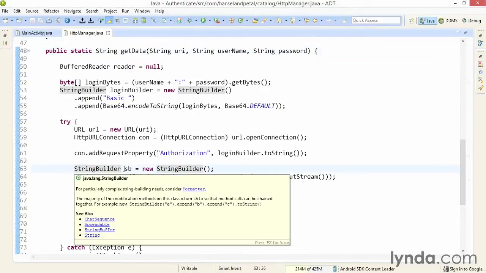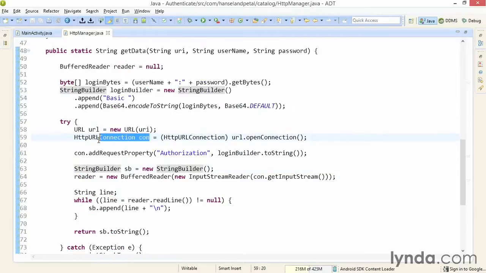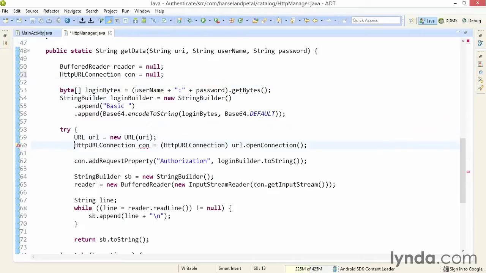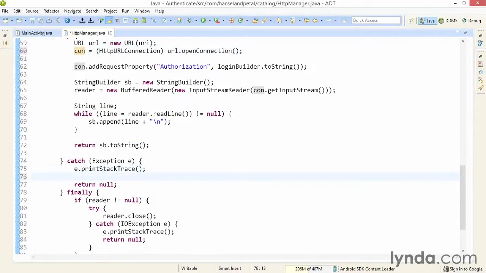Here's an interesting tip. If you get an exception, you'll end up in this catch block. And the way the code is structured right now, you won't have access to this connection object. You would need that connection object to find out what went wrong. So you might take this HttpURLConnection class and instead declare it up here, and then only instantiate it in the try block. Then, if you get into the exception block because of an unauthorized request, you can add this sort of code.